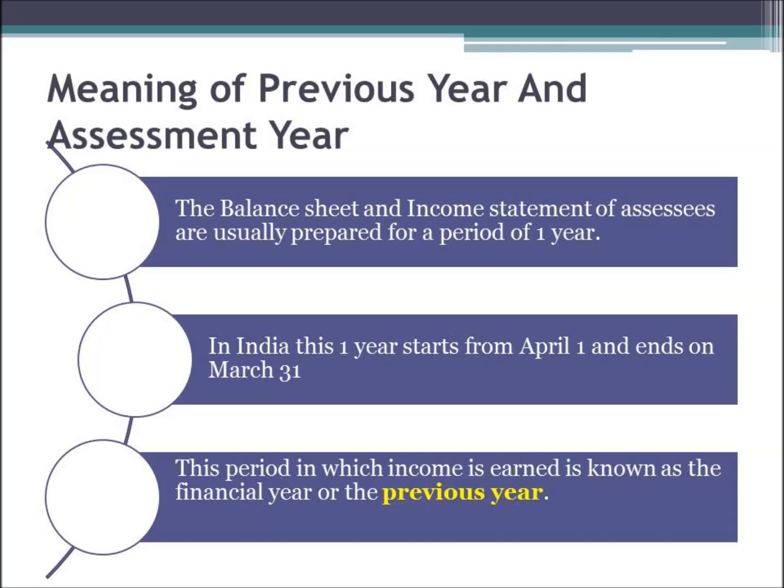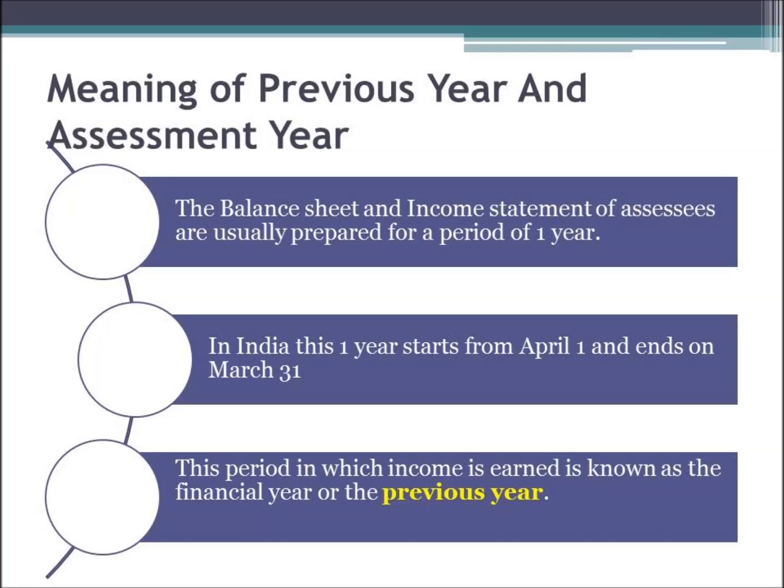So, if I am in any business, I have to prepare my accounts for a period of 1 year, starting from 1st April and ending on 31st March of the following year. So, if I am preparing accounts for the year 2013-14, my balance sheet and income statement will be from April 1, 2013 to March 31, 2014. Similarly, 14-15, I am preparing my statements for 14-15. So that will include my incomes from April 1, 2014 to March 31, 2015. So this way we prepare our financial statements for a year.